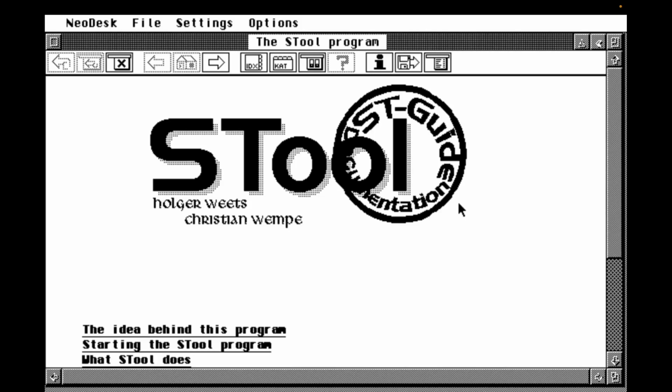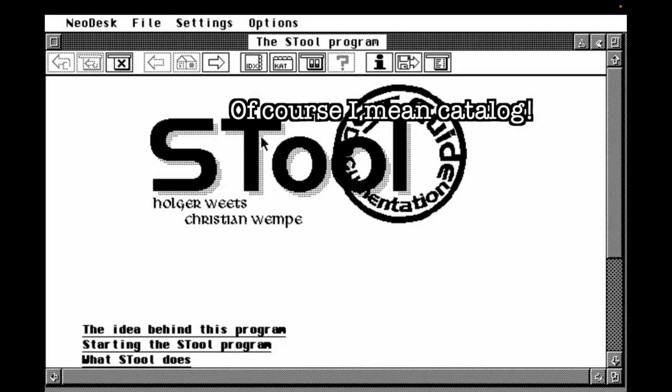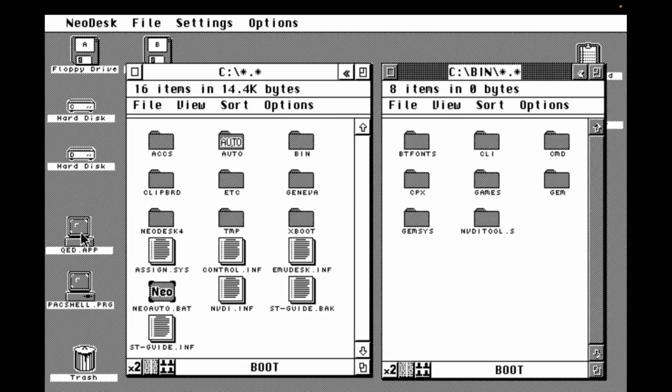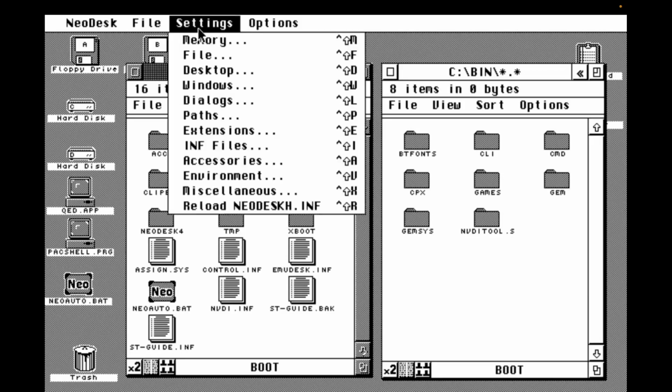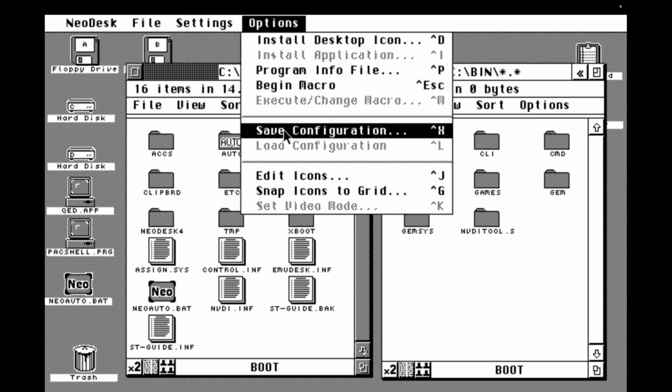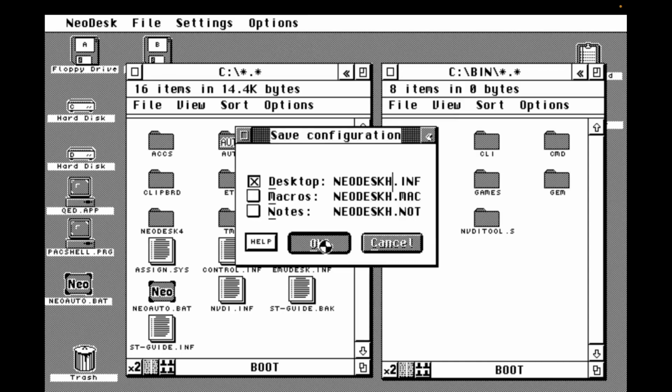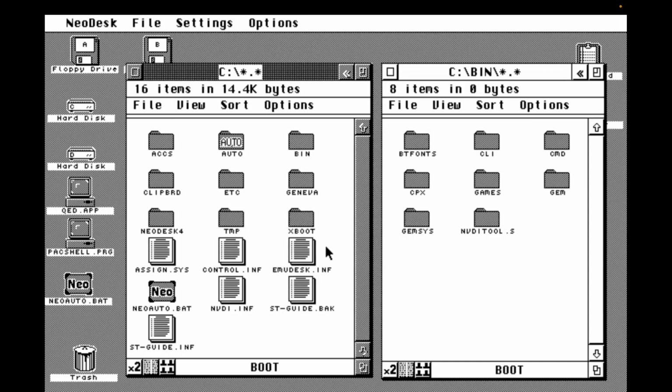Now I want to fix up a few of the issues that we've seen. In particular, I want to create a category so that we can navigate all of our help files from a single location. Right, I'm just going to rearrange my desktop just a little bit because I want to put my NeoAuto.bat on the desktop because we're going to use that quite a bit. There's a lot of command line usage required to get this thing running, so it's just handy to have that on the desktop. We're getting to the point, actually, that we have 3 things on the desktop there now. Should we start adding more, and I presume we will be doing that over time, then we're going to want some kind of a taskbar or a task selector, which will run on the desktop. We'll see.